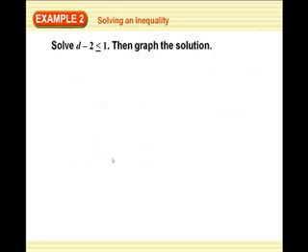Now, example number 2, solving inequalities. The last few lessons, we've been solving equations. Now we're going to solve inequalities. The only difference in these is the sign. The ones we've been solving had an equal sign. Now you have this inequality. So what you do is you still get the letter by itself. You see the D, you still want to get rid of that -2. So you add 2 and you still do it to both sides. And so D is less than or equal to 3. And then you graph it. 0, 1, 2, 3. You circle it, color it in, and then less than goes that way.